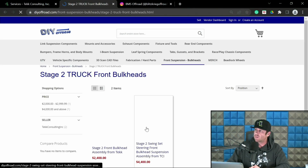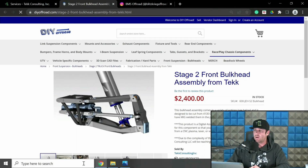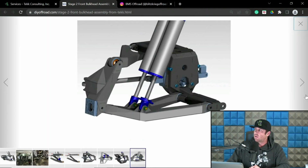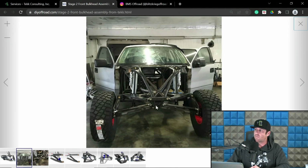So let's go to stage 2 bulkheads. Center mount stuff is designed with its own chassis, so to speak, where we have our own bulkhead. The arms are mounted towards the center, hence center mount. So we're creating all of the pivots, and we are creating all of the geometry. This allows us to gain a lot more travel, allows us to control the travel appropriately, and have some other cool stuff: better shock ratios, bigger shocks, better steering, a lot of things over a long travel-based setup.